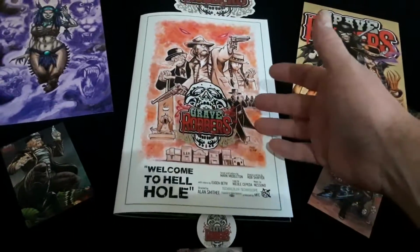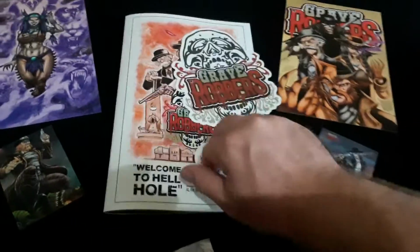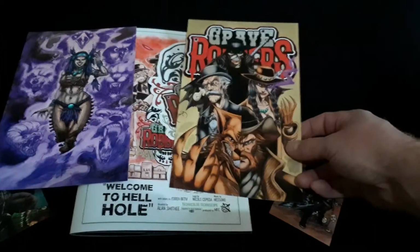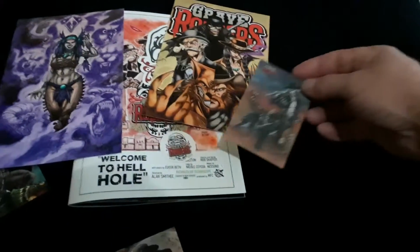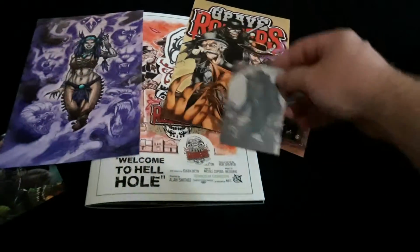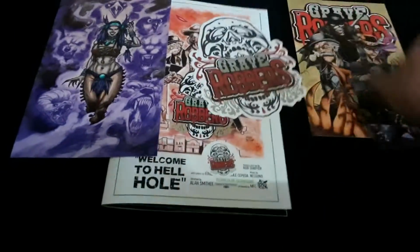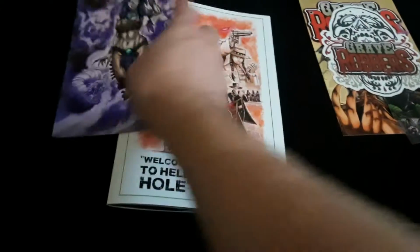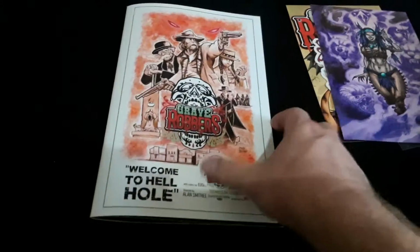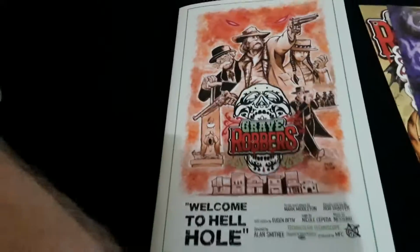And yeah, it came with all these cool tchotchkes. I got the Grave Robbers sticker, the big one. You got the little one right here. You got the art print by Preston Acevedo, Laura Wynn. You got the group print right here by Simpotier. Got the other Richard piece right here. I love this one as well. All great. Joe Balls right here. Lots of great stuff. And you got the Doodle Bags, Big Dig Murphy. Great stuff. Came packaged, bagged and boarded in a Gemini mailer with this cool Grave Robbers tape. When I saw that in the mail, I knew I was in for a treat once I saw the tape. And yeah, I couldn't wait to get into this book.